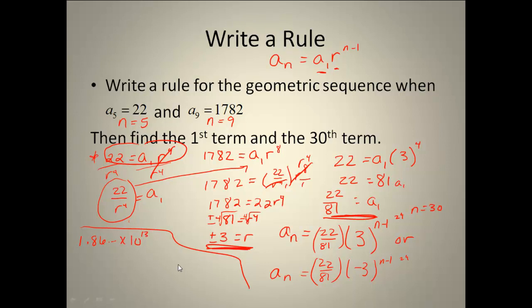Now watch what happens if I do the same thing, but I use negative 3. So instead of timesing it by 3 to the 29th, I times it by negative 3 raised to the 29th power. When you do that, you get the same number, but you get a negative. Because what a negative ratio does in a geometric sequence is it makes them alternate signs. Now I know this isn't an exact answer because I did round it, but that was for space purposes. So for this, we don't actually know which one it is. So when they want me to evaluate it, I'm going to evaluate it for both of them, but the only difference should be that one is positive and one is negative.